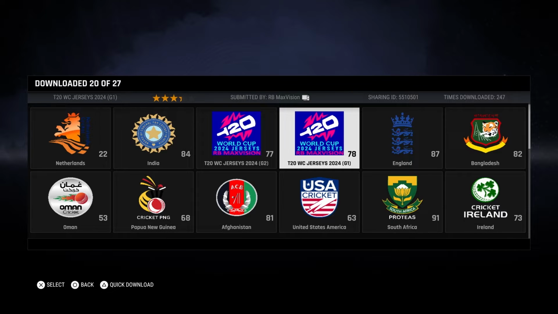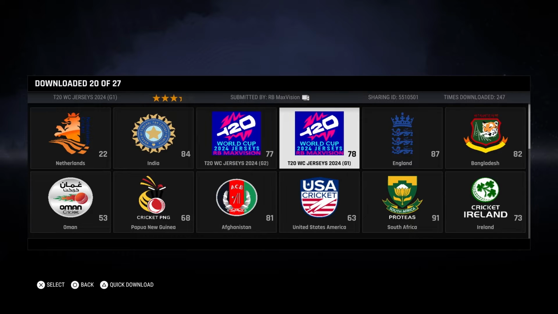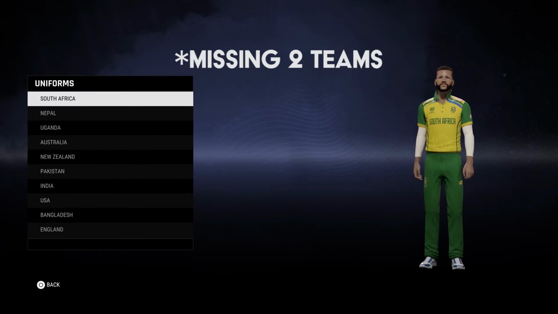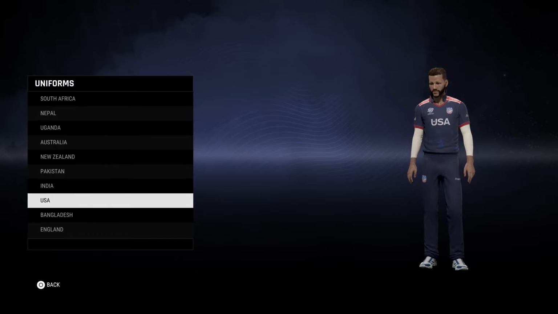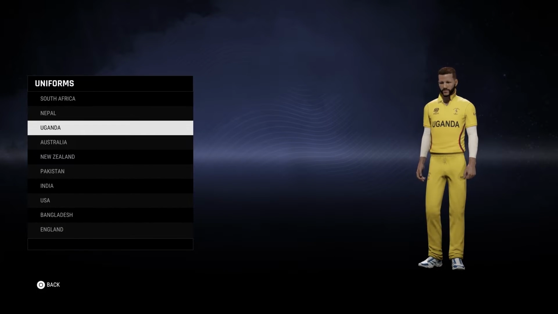There are others available in the Cricket Academy if you wish to search for ones that you feel might be better. But the reason I'm going with RB's is because they have created sort of a catch-all team with all of the uniforms available in those teams for the different nations, and what we can do with that is then apply them across in Team Editor.